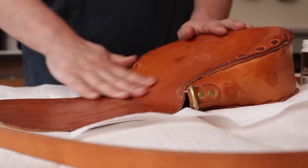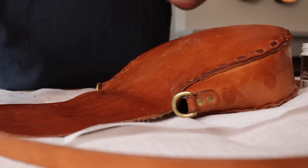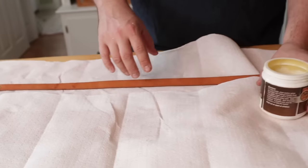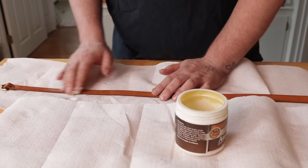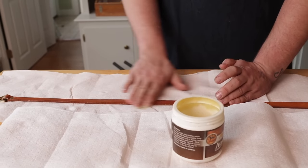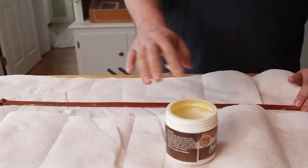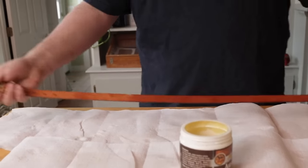So I'm going to just do the top of this first. I'm going to work in sections. I'm going to do the top, then the sides, then the front. And once I apply it, I'm going to set it aside and let it sit for 5 to 10 minutes depending on the temperature of your workspace. So we're right about 70 degrees. And because there's wax in this, the heat of your space is also going to be one of the controlling factors of how liquid this wax is. And so we want to make sure that it has ample time to soak in.